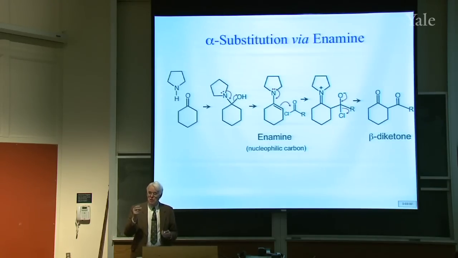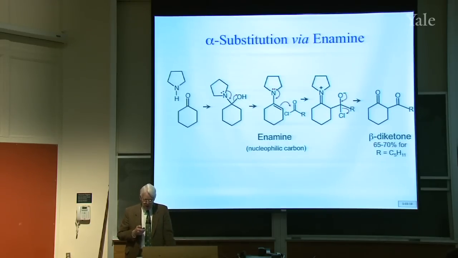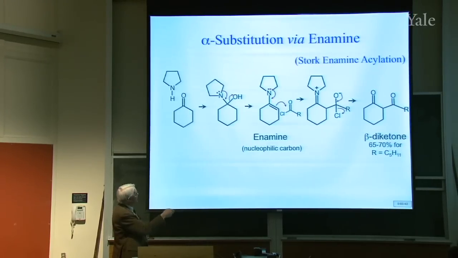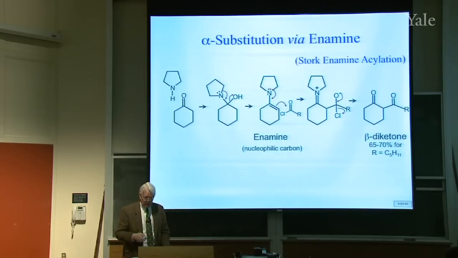It's two ketone groups, not adjacent to one another, not alpha, but with a carbon in between, a beta diketone. So if you want to synthesize a beta diketone, you can use this reaction. And in fact, when R is a C5 chain, this was done in 70% yield, okay? That process is called Stork enamine acylation. Acyl, remember, is R-C double bond O. So this put R-C double bond O on the alpha position of a ketone. So if you want a carbonyl group here, you can make the enamine, then react with an acyl chloride.